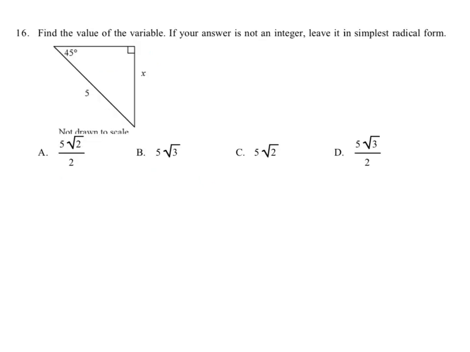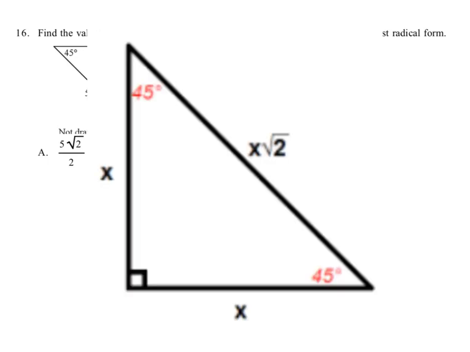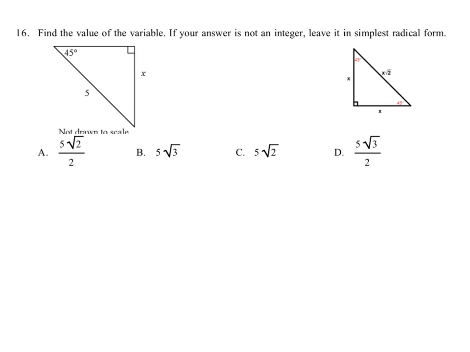So here, find the value of the variable, and we're just looking for x. So I'm going to insert in here the special triangle that we've got because, and let me just do a screen grab of this. I don't know how much of this you're seeing about what I'm doing right now, but let's insert this in here, and let's shrink it down, put it right there, okay?